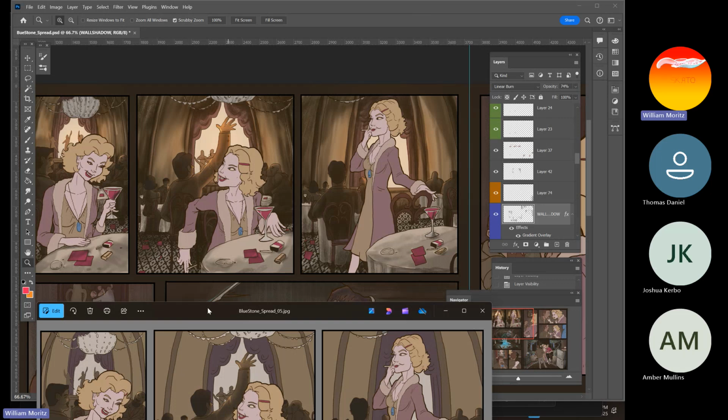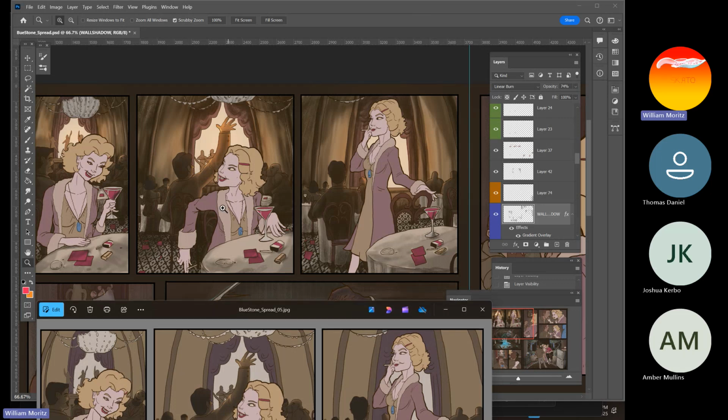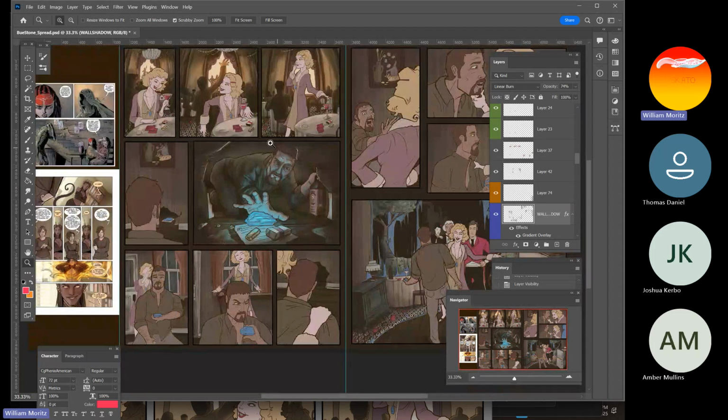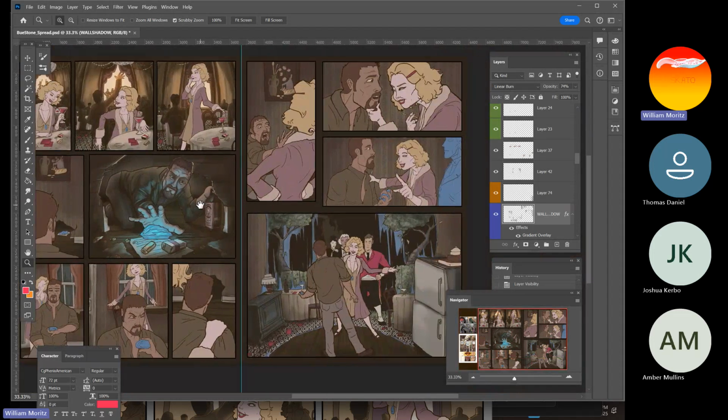Please keep in mind that the blue stone, which is the title of this comic book and the spread here, is going to be glowing. So that's going to be in contrast. We've got the yellows and the oranges and the reds, and then we've got the blue stone. That's going to be the brightest, most saturated thing on this page. So it should stand out and give some nice lighting effects to these entire regions and be a pretty good through line throughout each one of the spreads.